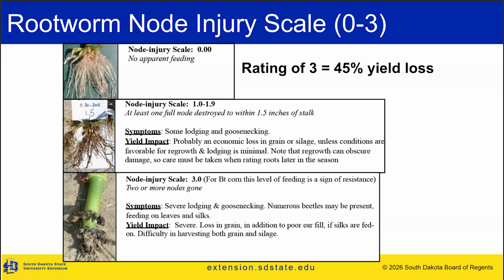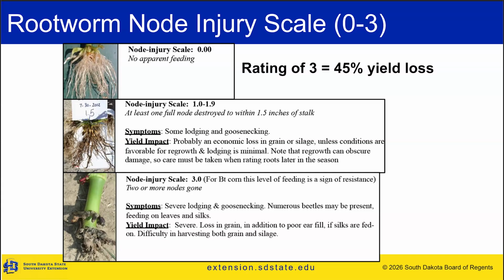For this, we're actually looking at nodes 4, 5, and 6. So it's right here, 6, 5, 4. It's a little hard to see on the picture, I'm sure. Node 7 is the brace root, so we're starting right below that. And so what we're looking for is anything that's pruned. This picture down here on the bottom is a great example of very pruned roots, but on the ones in between, you're looking for things that are obviously pruned.